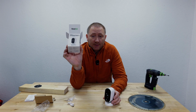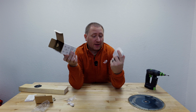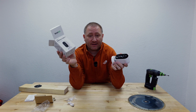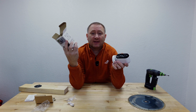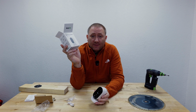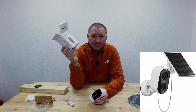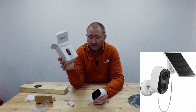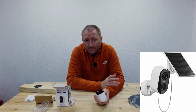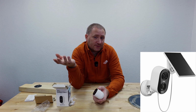So all in all, the Battery Cam 1 from Kiwibit, nice little option, solid little product, great for just local storage. You can obviously have their cloud protection storage as well as some advanced features that they offer through their subscription service. This camera also comes in a solar kit that has a solar panel. So depending on where you're placing it and how often you want to go back, grab the camera, bring it inside and charge it up, you may want to look at the solar panel version.